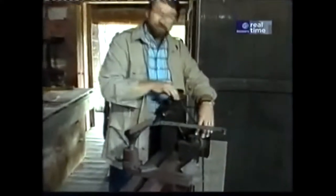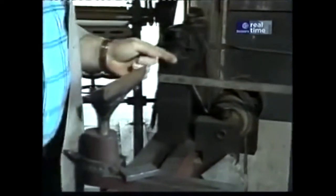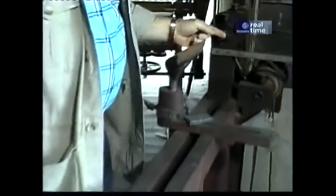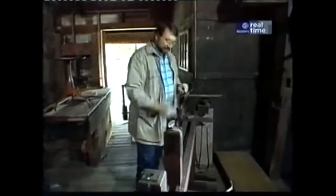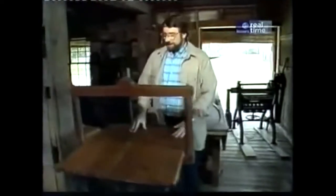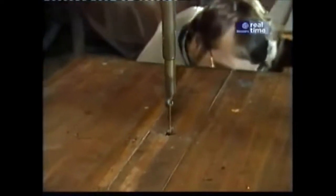Along with all the other water-driven tools, we found this lathe, and it had an additional feature – a series of belts that you could move around to adjust the speed that the stock would spin. The stock fits in between here, and over here is the tool rest for using all the cutting tools. The amazing thing is, it's all built out of wood. And over here, probably one of the earliest scroll saws – again, driven by belts on a wheel that would turn, moving this wooden stick up and down to operate the blade.